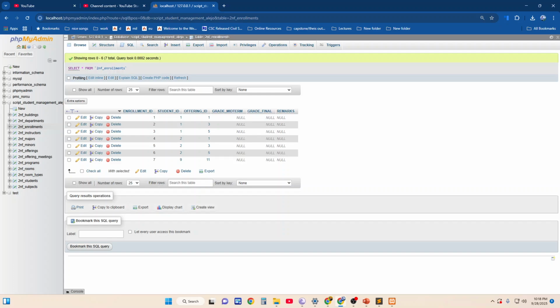By completing this second normal form schema, you have seen how theory, the steps of normalization, connects directly to practice through SQL scripts in PHP. This is more than just building tables. It's about learning how to avoid redundancy, enforce data integrity, and design a database that scales with real-world needs. In our next series, we'll move toward third normal form, where we remove transitive dependencies and polish the design even further.